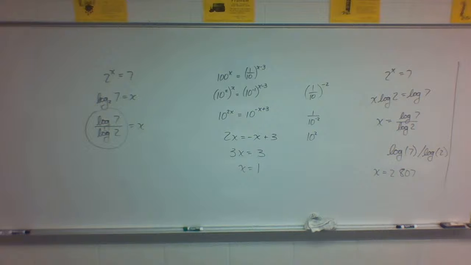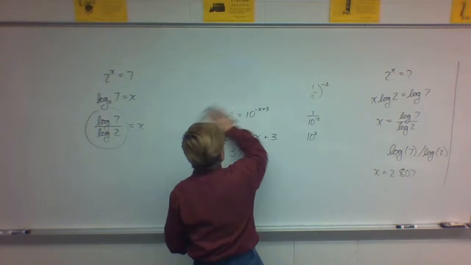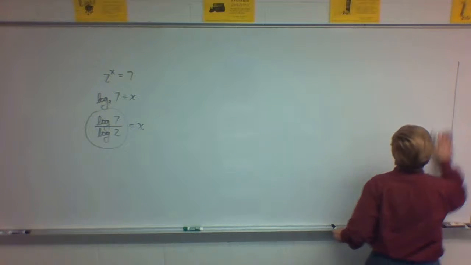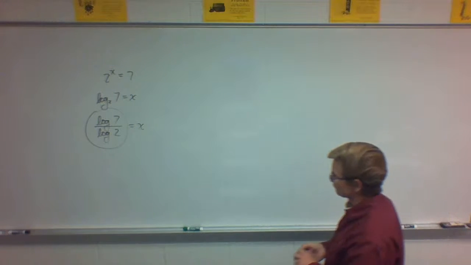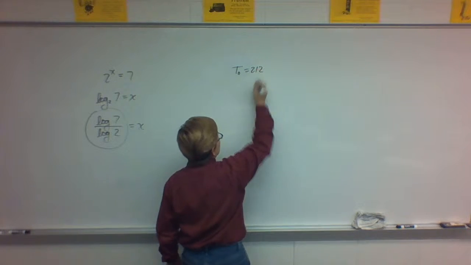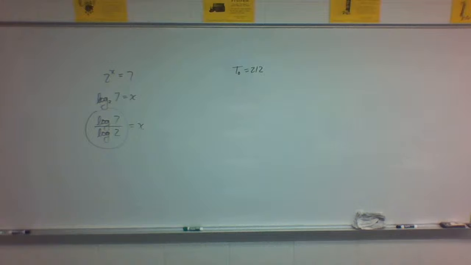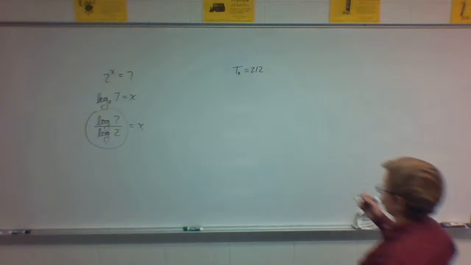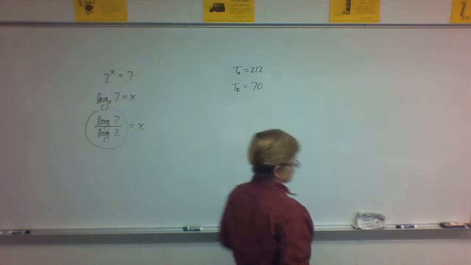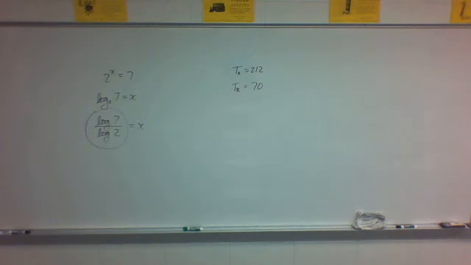T naught, right. I'm going to erase this so that I can write it up here and stay on camera. So just a minute, I should have erased this first. In that very first instance, you need to figure out what they told you, and you just keep track of your information. The room temperature is 70 degrees. What is that? T sub capital R. You just keep track of your stuff. Write it down on your paper when you do this, so that you can put everything in where it goes without having to hunt through the words again.